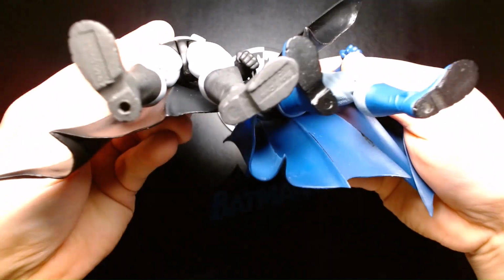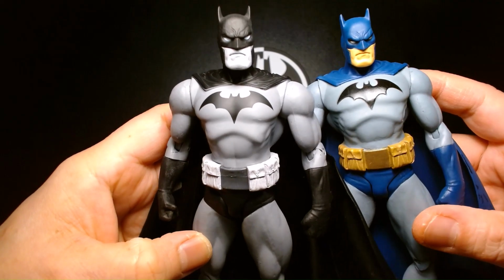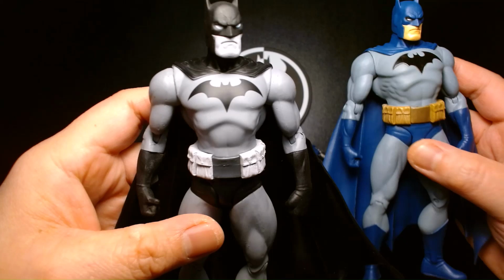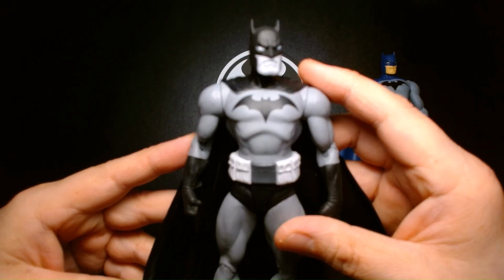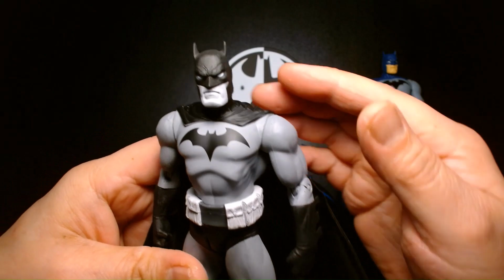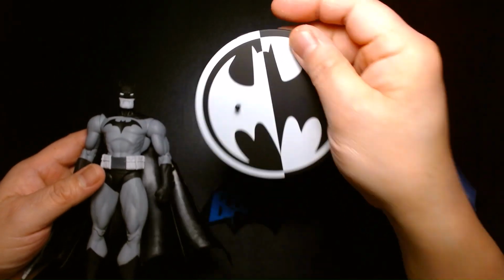Some pieces, even though they look the same, they're actually a little bit different. But the black and white piece is definitely an awesome figure. I do think you could buy this figure, an actually colorized version of it. I think it belonged to the designer series. But it's great. I love this figure. And it comes with a display base also, the Batman black and white logo.